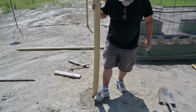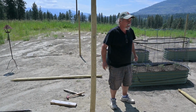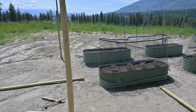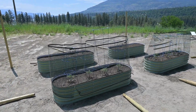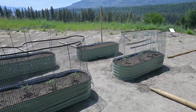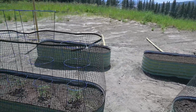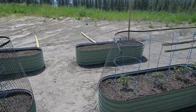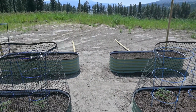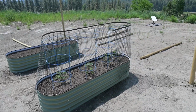Okay. So we got it pretty good. The goal is to get all these posts in around our garden beds, and then we can take off this netting. We're gonna put netting around the posts, I should say, to make it deer proof, hopefully. Fingers crossed.